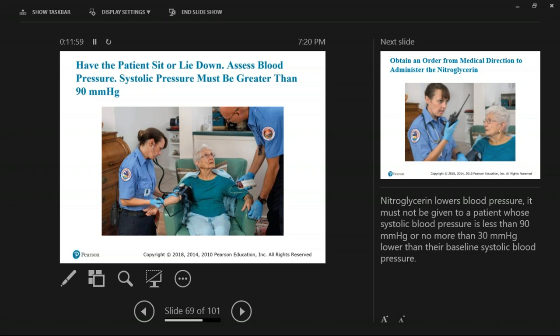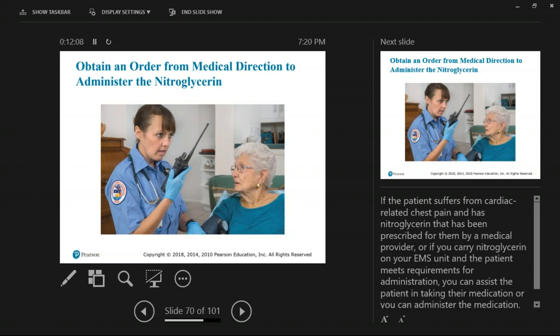The problem is, if she's in a chair and you go to lay her down, you're just going to end up putting her on the hard floor. I guess you could do that too.